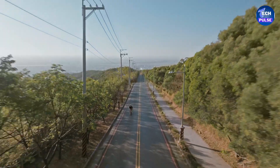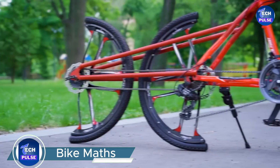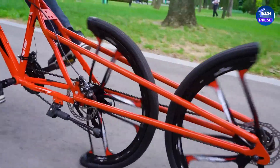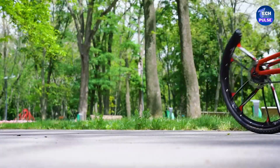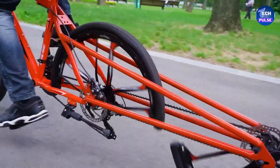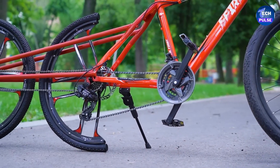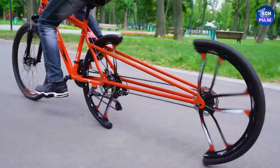Introducing the Bike Mats — a bicycle cut into two pieces that defies conventional design. It might look like magic, but it's the result of clever engineering. The two wheel sections are aligned so that at least one wheel is always touching the ground, ensuring the bike remains stable and never falls apart. The chain and gear systems are also custom designed, with each wheel needing to rotate at a specific speed to keep the bike balanced.